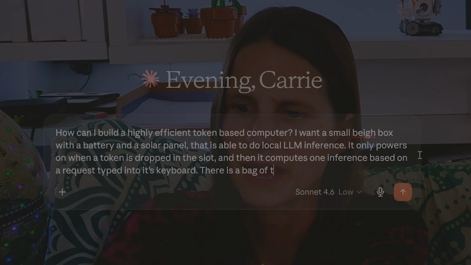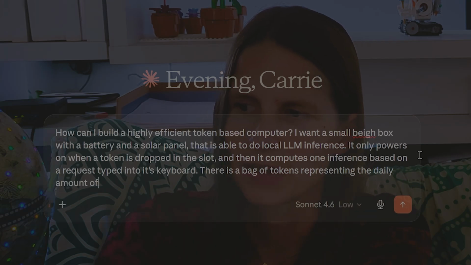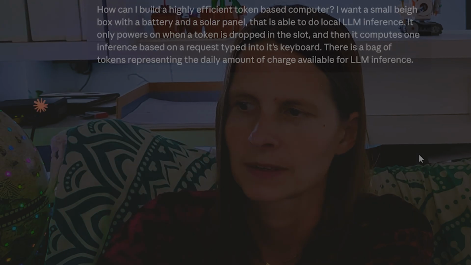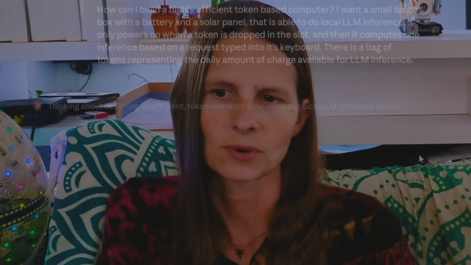There is a bag of tokens representing the daily amount of charge available for LLM inference. Let's see what we get with that kind of prompt.